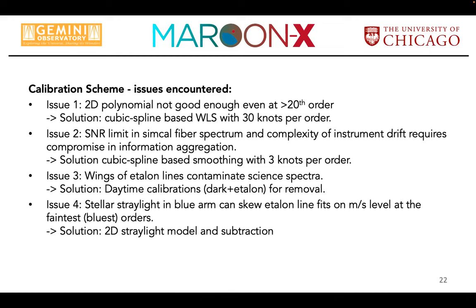I didn't go so far and say, okay, what if the optics would look nicer? What kind of polynomial would be sufficient? At that point, I was just, okay, this is not working. Let's look for something else.